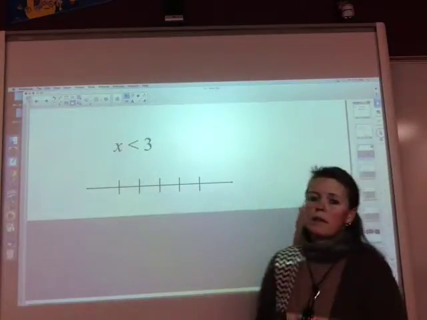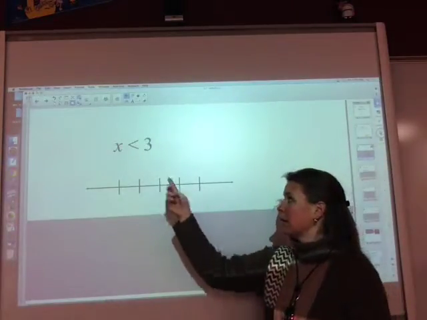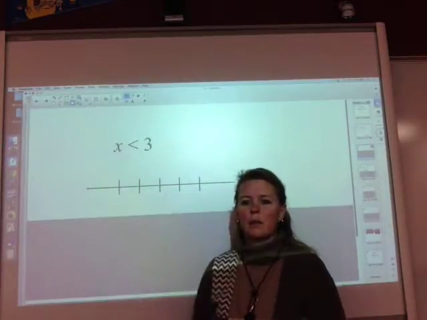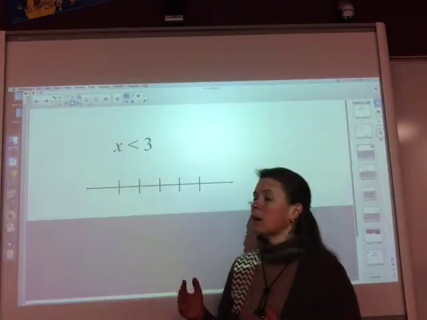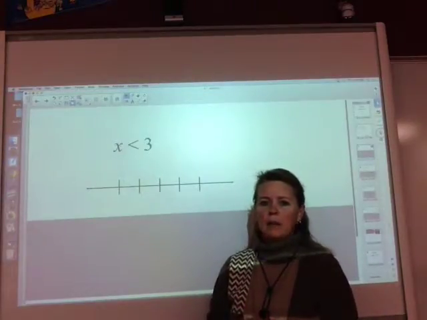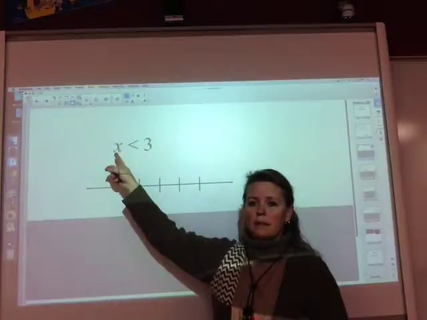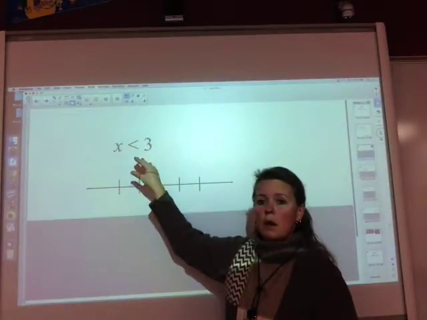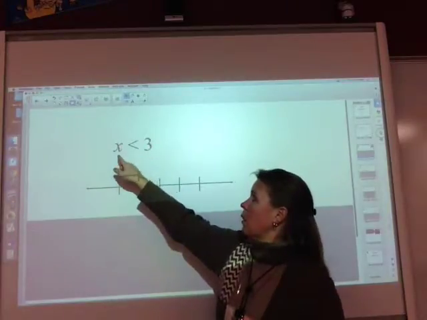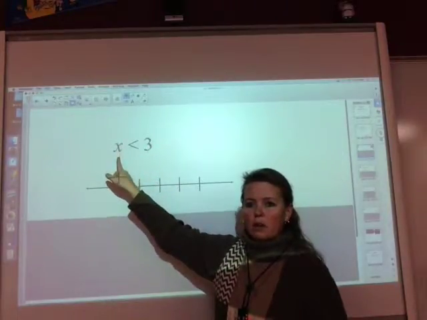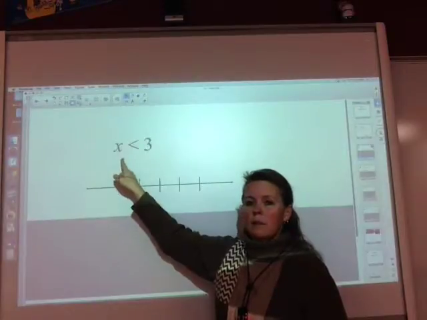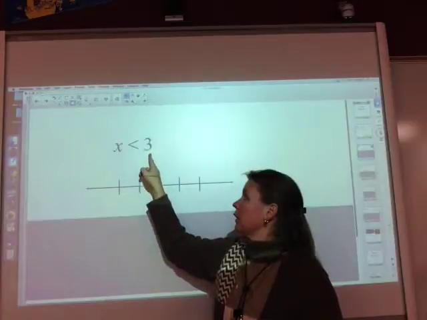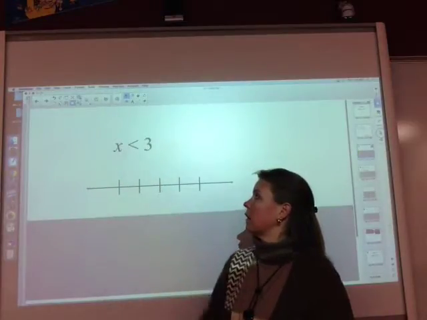Okay, so we're going to start with ones that don't need to be solved. They're already set up. Notice I have a variable here, x. We can't use the alligator anymore like you did in elementary school, where the alligator mouth eats the bigger number, because we don't know what x is. So to help everybody be uniform, do it all exactly as is, we will always put whatever the variable is first. That variable x is going to be written first in the inequality. And then this is less than 3. Okay, x is less than 3.